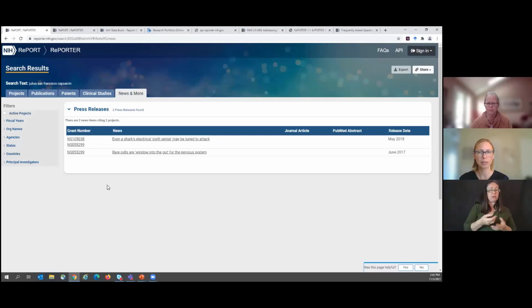The way it works is if in any of these sources, a grant number was listed that is a valid grant number in Reporter, and NIH is acknowledged as the funder, then that's what we need to bring it over to Reporter and have it show up here. So if institutions are interested in making sure their press releases are available here, then, depending on who you're working with for those press releases, if you are putting them in something like EurekAlert, just make sure that the grant number is populated there. And if you have specific questions about what those fields are, we're happy to tell you which fields we're looking at.